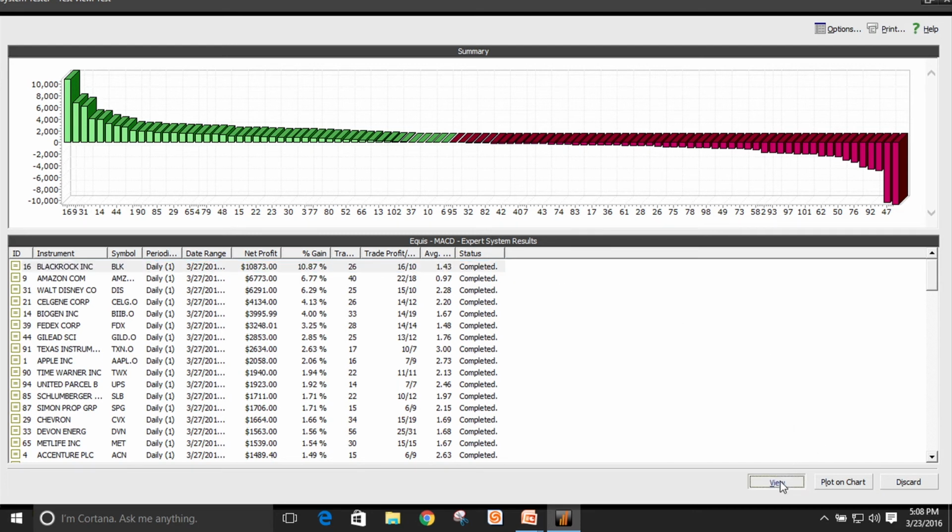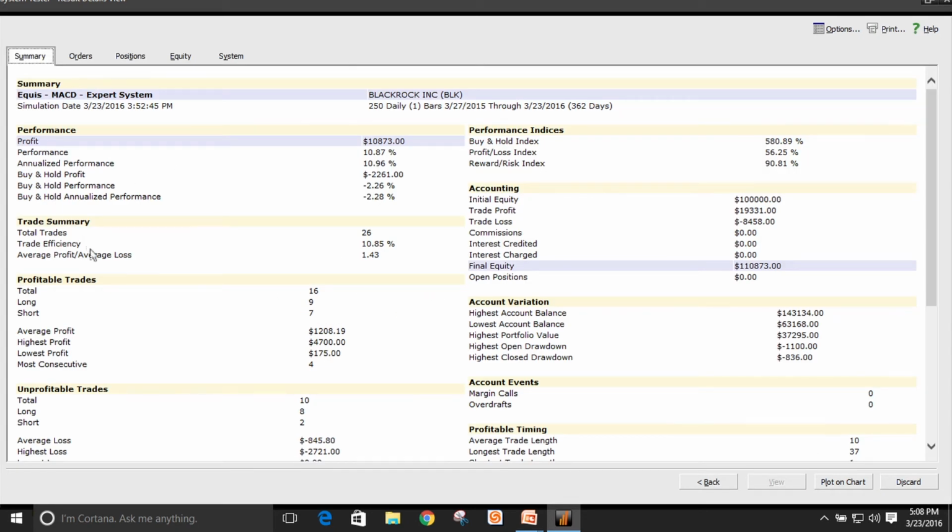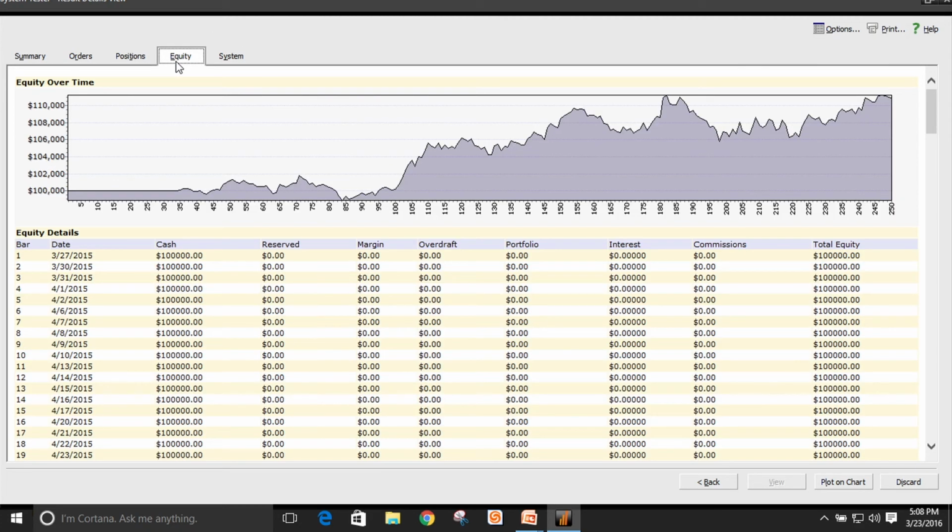If I wanted to, I can go ahead and click on View. It's going to give us very detailed reports that are going to show us our maximum drawdowns. It's going to show us how often we're trading. It's going to show us our profitable trades versus our losing trades. All kinds of information that's available. I can, of course, come in here and see an equity graph. Very, very cool tool. And again, it's completely customizable. So if I want to take one of the built-in systems that's in MetaStock and add my own stops, I can do that. If I want to create my own system that maybe uses MACD and Bollinger Bands and that kind of stuff, I can very, very easily go in and do that.